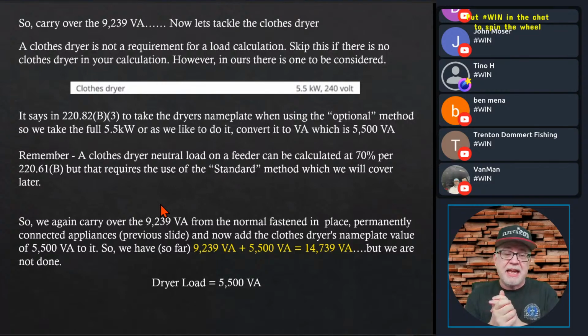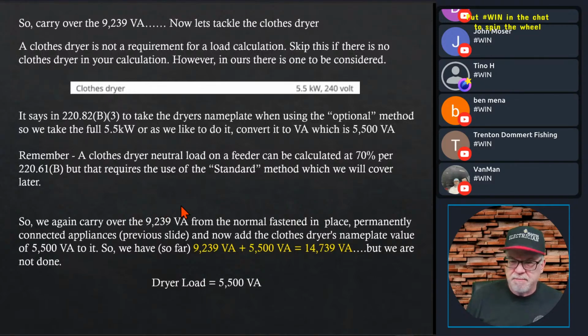So at the end of the day, even if you're doing an optional calculation in the real world, you're still going to probably have to do a neutral calculation, unless you do what I said earlier, just say screw it and full size it, that type of thing, or use a standardized cable that you already know. If it's a 4-aught aluminum SE, for example, you already know that the neutral is going to be at least 2-aught, and so you're not coming anywhere close to that. That's just off-the-shelf stuff. So again, if you're using an SE cable, you would get lazy. It does it for us, that type of thing. All right. But anyway, just remember, neutral calculations use a standard method.